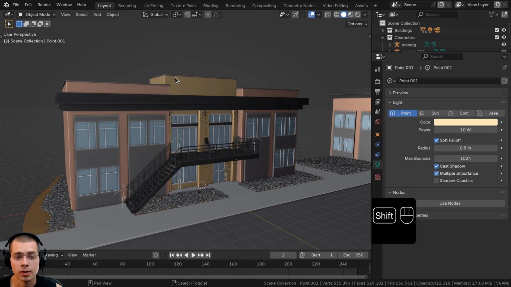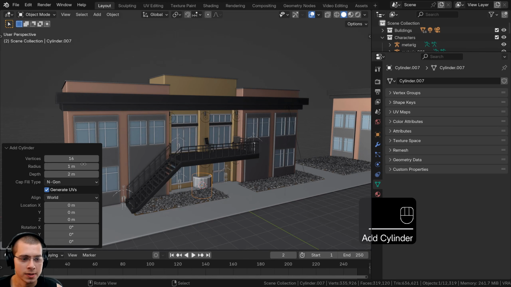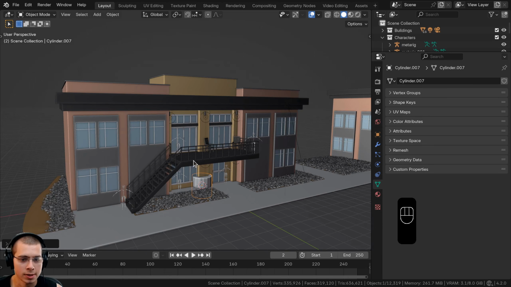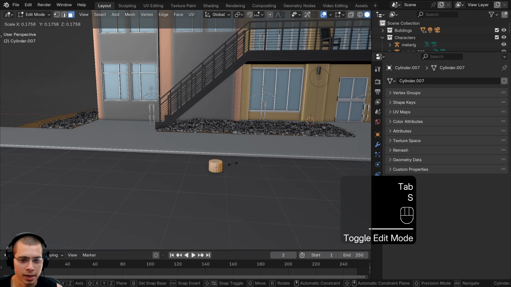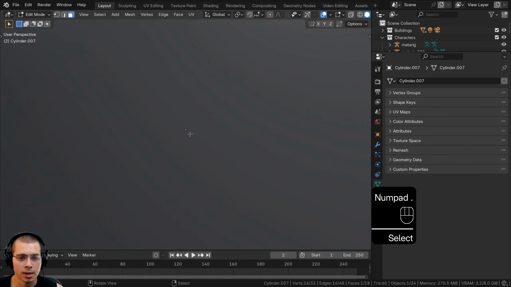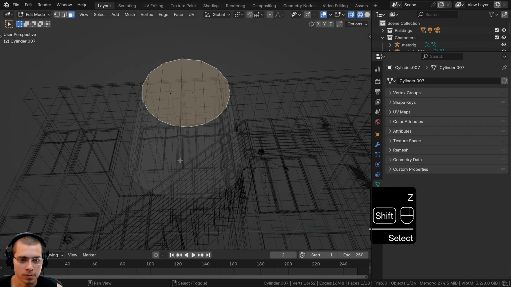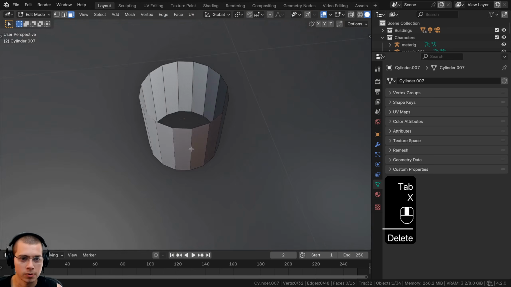So let's now add the gutter objects. So we'll go to mesh. I'm going to add a cylinder, and on the cylinder settings, make sure the vertices is set to 16. So I'm going to move the gutter out here. Let's go into edit mode, and I'm going to scale it down so it's much smaller. And then if I zoom into it, I want to delete the top face and the bottom face. So just select the top face there and the bottom face, and we'll delete both of those faces.